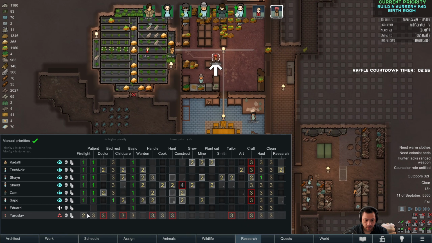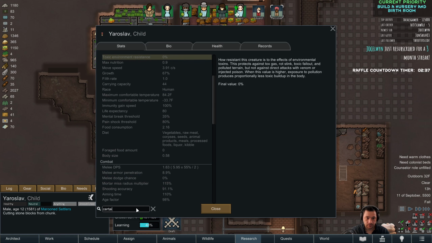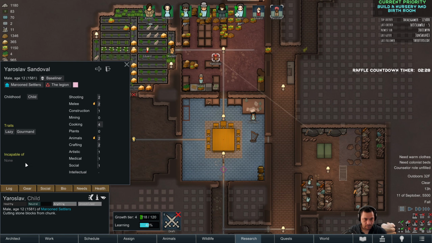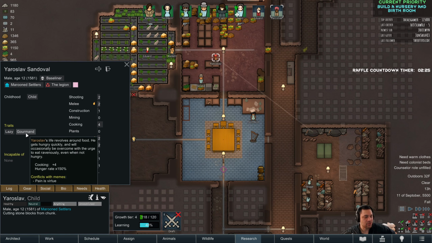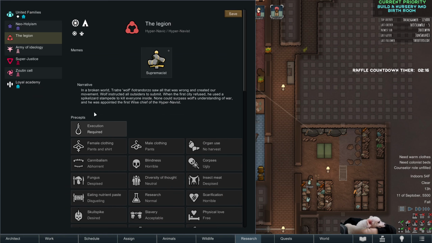So Yaroslav, let's take a look at what you are like, because I don't even know your personality. Plus, these two need to convert, but I don't think I'm going to do forced conversions or anything. That just doesn't seem fitting for children. I bet it's probably really easy to convert children, given that they're children, they're impressionable. But he is lazy, gourmand. What is with these children? Jesus. Lazy and gourmand, and that's about it.